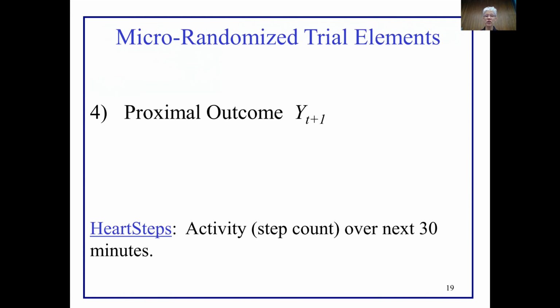And we actually chose 30 minutes. And there was a lot of discussion about this, because you might think, well, maybe we should look at their outcome over the next hour. But we were concerned that if you waited a whole hour, they could have moved out of their current context, and the suggestion that we gave them was no longer relevant for the setting they'd be in. So we chose 30 minutes. So usually, in this case, the proximal outcome is a near-time measure of the longer-term outcome, that is, increasing activity over the 42-day study. Now, in general, that may not be the case.